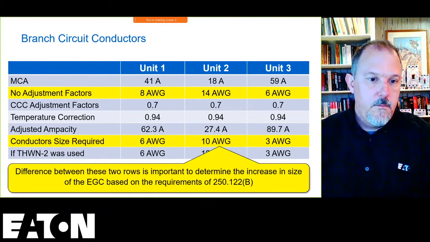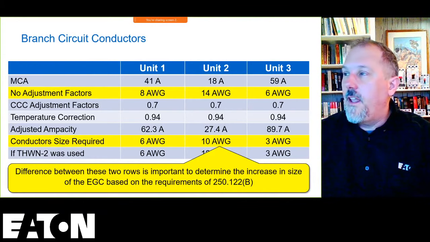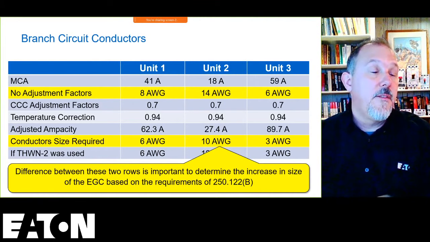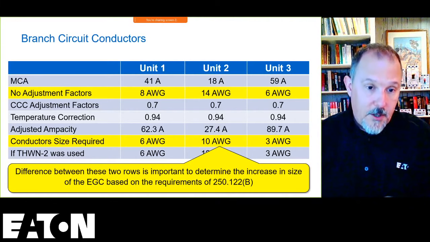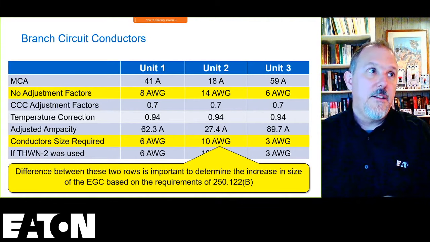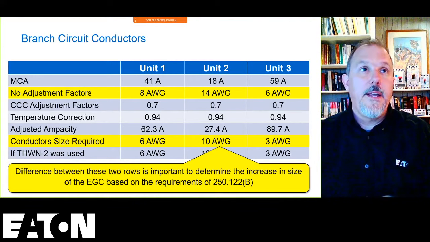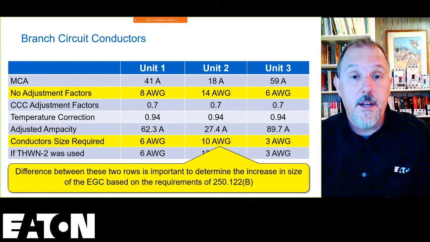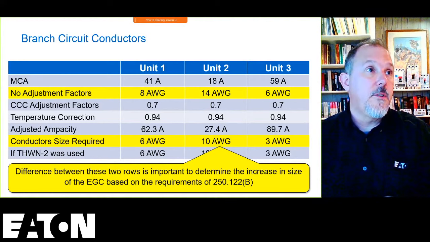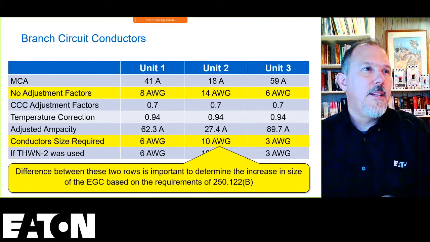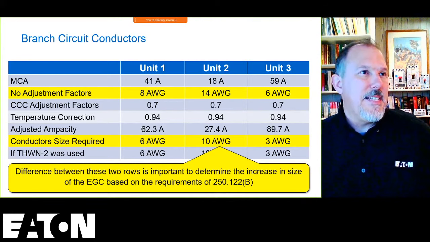All right. So if I'm increasing those conductor sizes, if I did it for voltage drop, I would have to be increasing my equipment grounding conductor size. If I did it for any other reason, if I just had it on the truck, and it had nothing to do with temperature or anything like that, I would be increasing the equipment grounding conductor. It did, I think, in 19. So Ryan, you're saying it didn't apply in 2017.